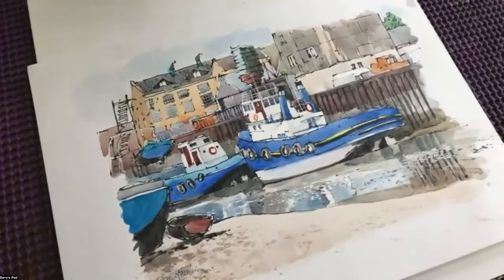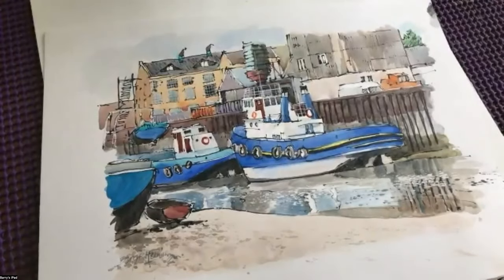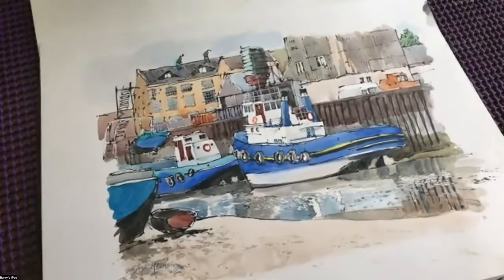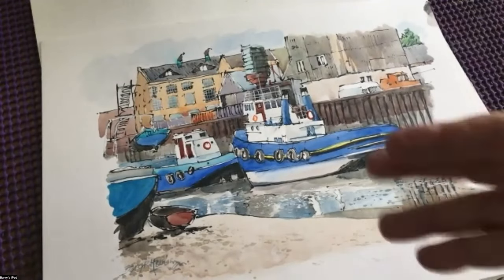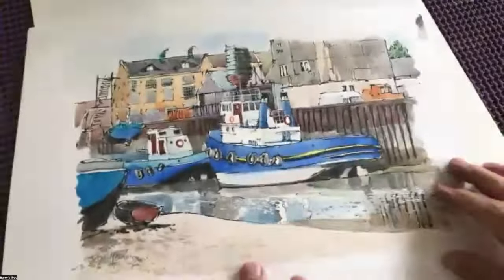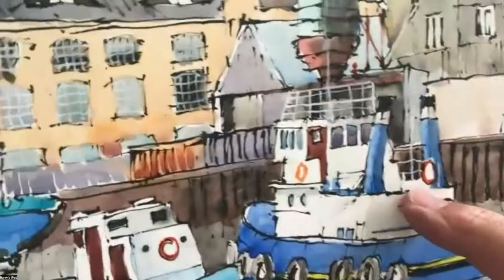Oh, that's a nice one, isn't it? Where is that, anywhere in particular? Yes, it's on the Isle of Sheppey, Queenborough. Does that ring a bell? Anyway, I like how you've done the water. The water does look a really nice effect there. But it's still Fude nib. Look at all the old lines in there. It's still Fude nib and just very quick.